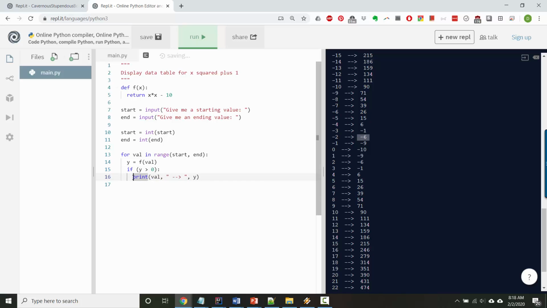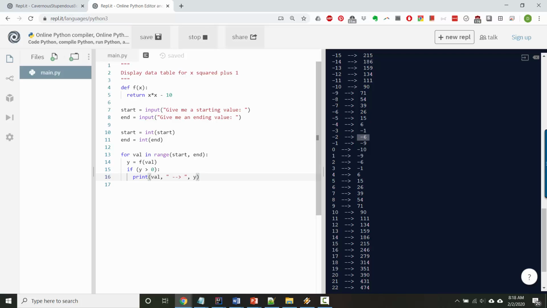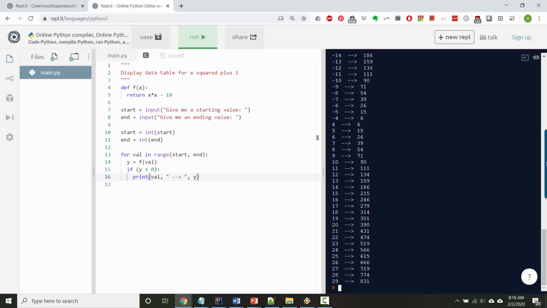And you have a tab to tell the computer this is what you want to do if that test is true. So if y really was bigger than 0, then we print. If y isn't bigger than 0, or if it's equal to 0, or smaller, we don't do the print statement. So let's just run it the way that it is right now. Alright, so I'm going to start from negative 30 and go up to 30. And if you see, it's only displayed positive values. We skip straight from x equals negative 4 to x equals positive 4, because in between, that's where the negative values were.